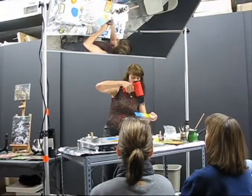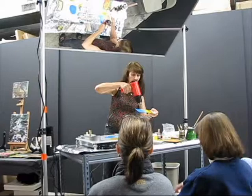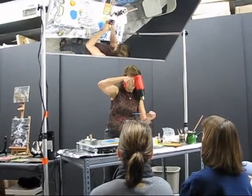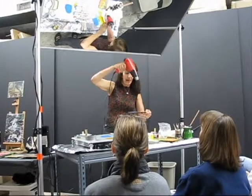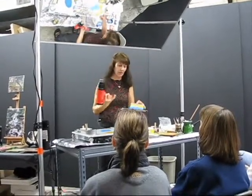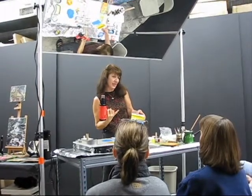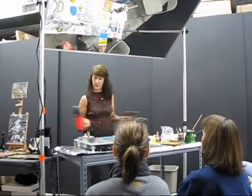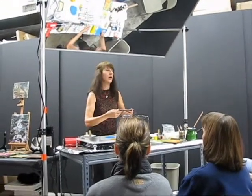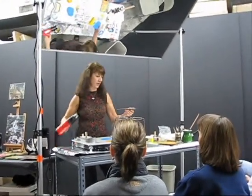Here's where I've got the colors kind of blended and you can see. Let me just push it around to show you what can happen, or I can just be careful with it and hold it. I'll bounce it like this — that helps me keep some control too. See the difference between this side and that side? You have to fuse it every time you put a layer on — every layer has to be fused.